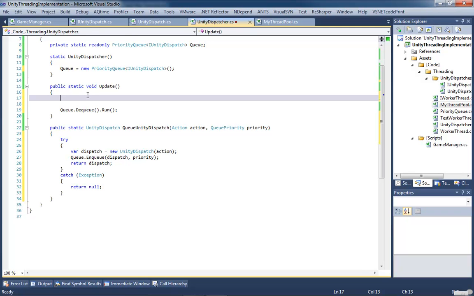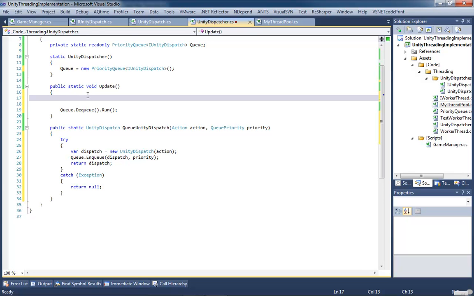But conversely, there is the potential that the action that we send in isn't just a single action. It may be an entire method full of Unity API instructions, and the total time that it takes to run that one action is longer than we want to allocate for an update.